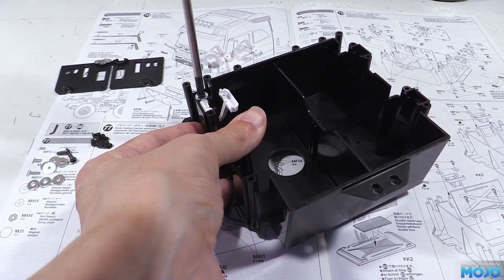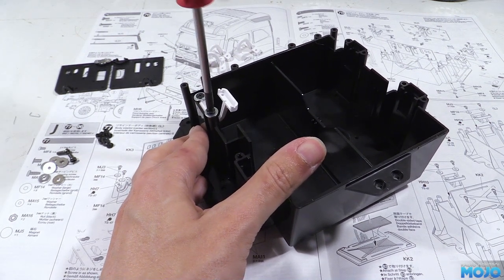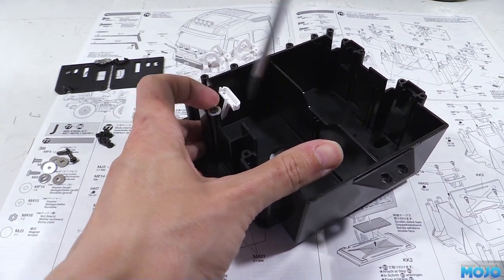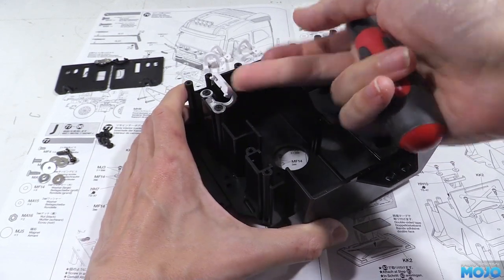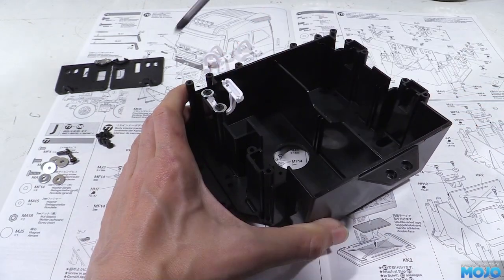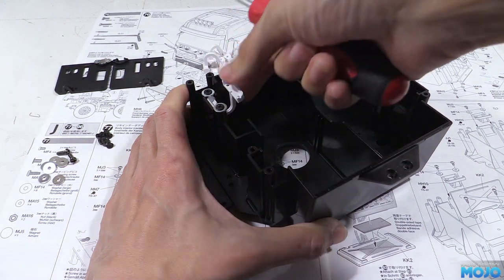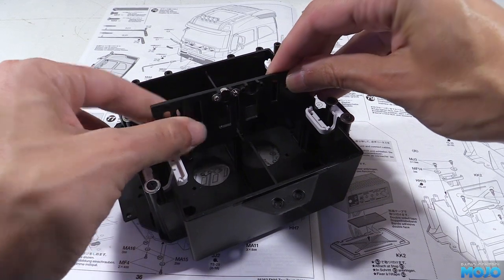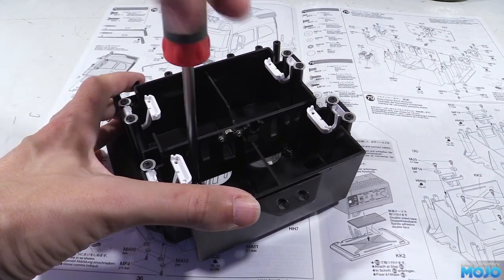We need to consider how tight we do up the hinge screws. If you fully tighten them you can completely lock up the hinges. I found later in the build these hinges want to be just tight enough so they don't quite flop around. The hinges for the battery and MFC control access need to be a bit tighter so the doors actually stay open — same with the rearmost doors too. You'll have to experiment a bit. After the four hinges are installed we can slot in the shelf and thread in the two self-tappers. Nip them up and that's one box complete.